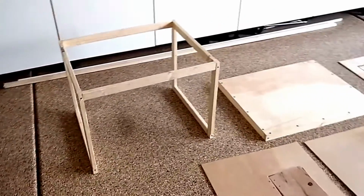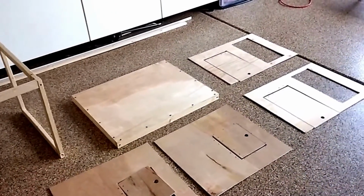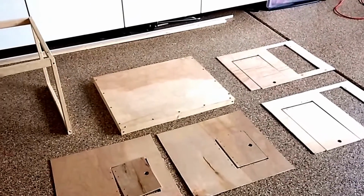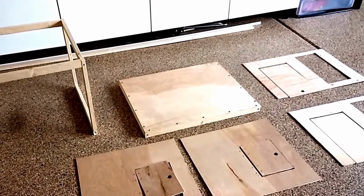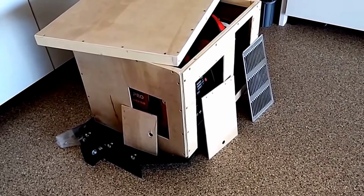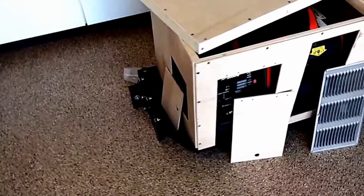I'll be assembling the Smarter Tools generator inverters enclosure from this frame and the side panels, and there's a lid there. So I'm gonna put this thing together and begin sanding in preparation for painting. There's the side door for the pull, start, fuel, shut off.